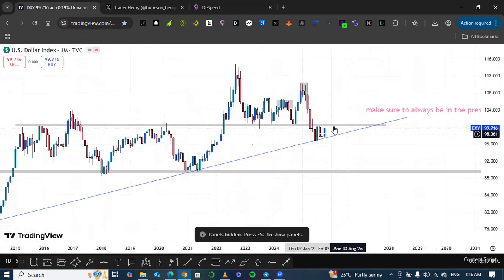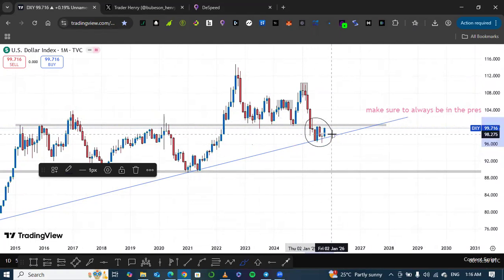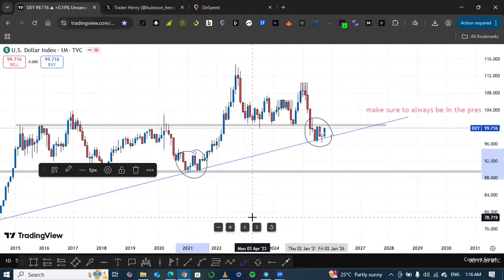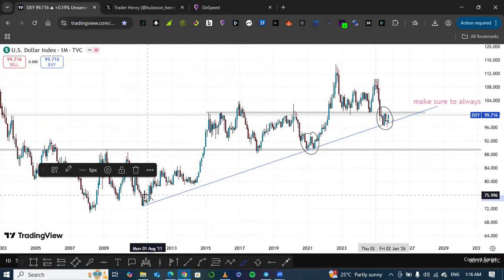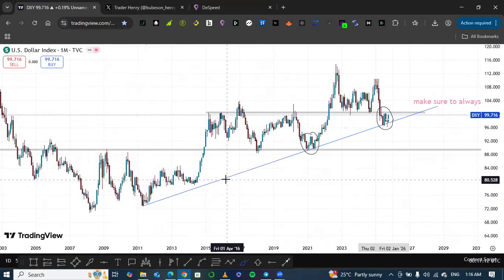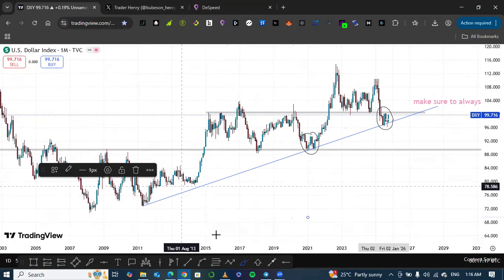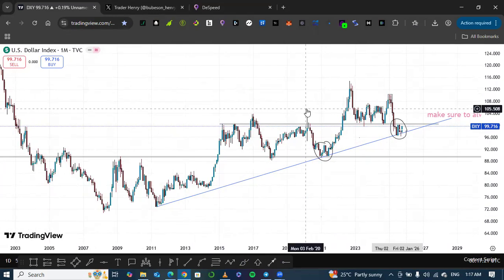And as you can see, looking at this price action, the pattern the price is printing here is somehow similar to this one over here. Don't know if you can see it. It is somehow similar to this one over here, and also quite similar to this one over here. What I'm trying to say is that this pattern DSY is printing over here at the third touch of a trend line is a reversal chart pattern on a monthly time frame.